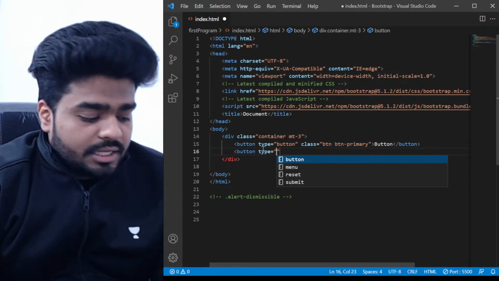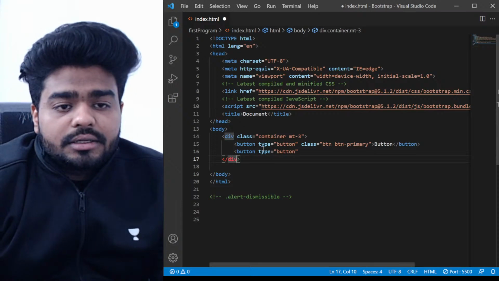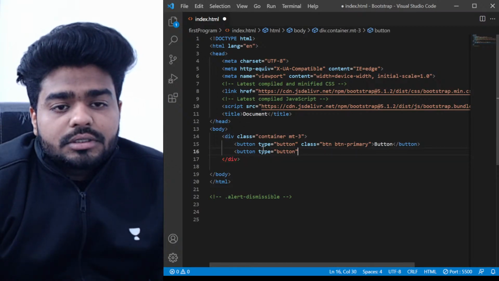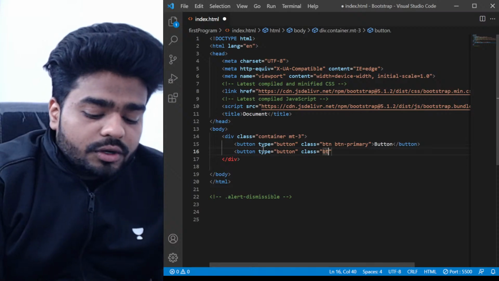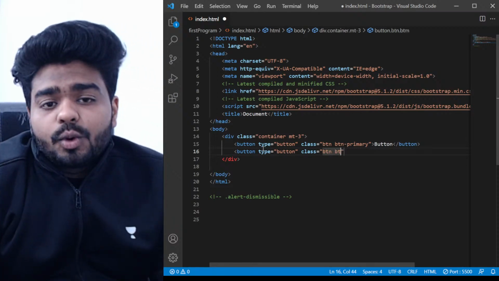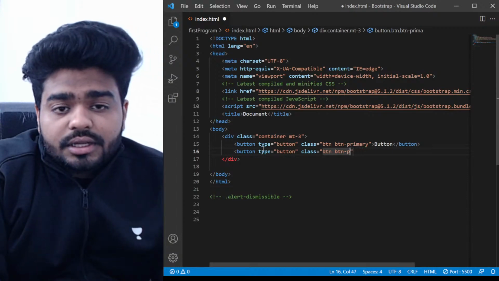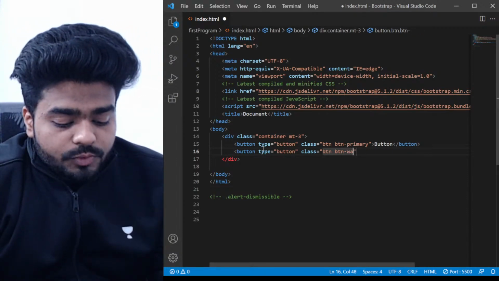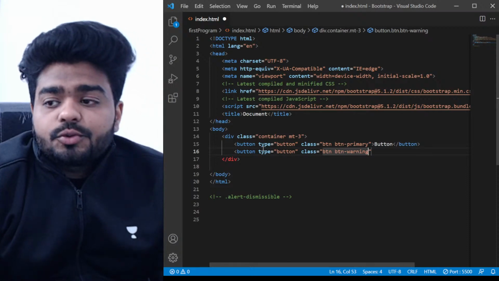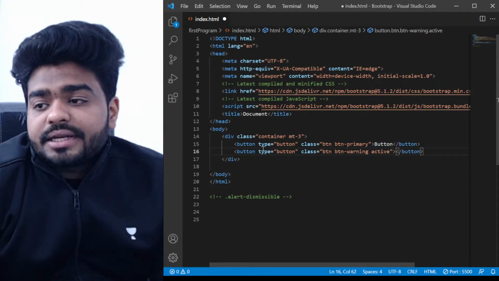So let's say type button, and we are going to add a class. In this we are going to add one of the keywords. Let's make it warning. To this I'm writing here active. So this button is active.